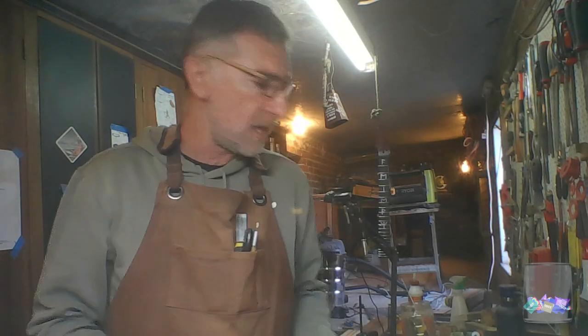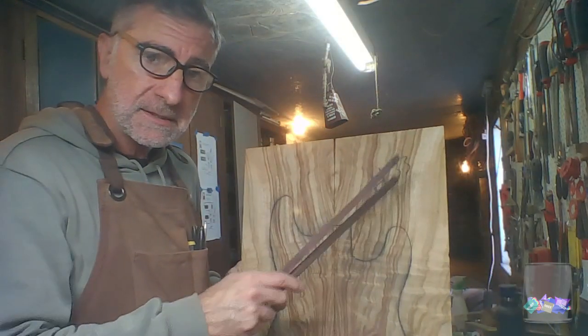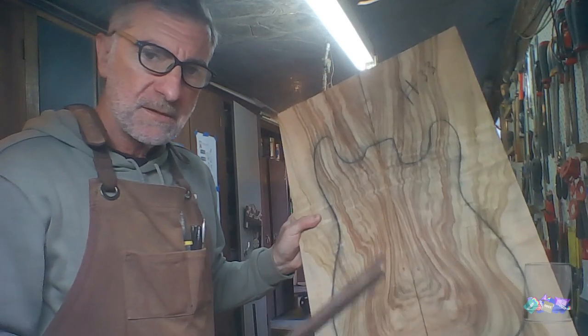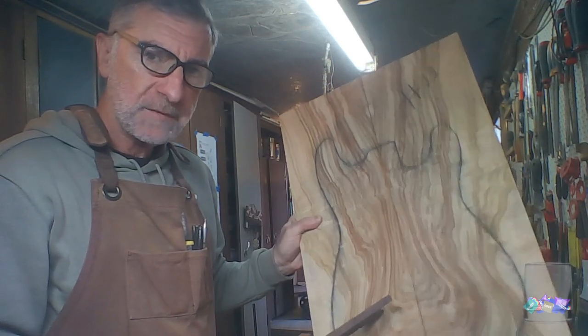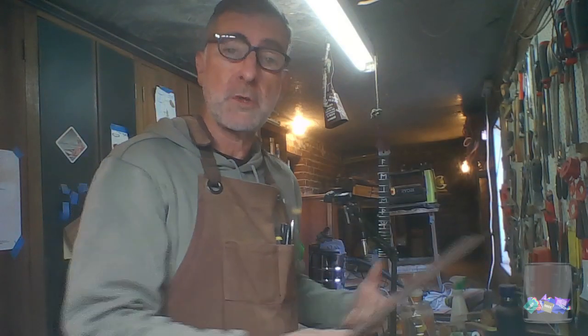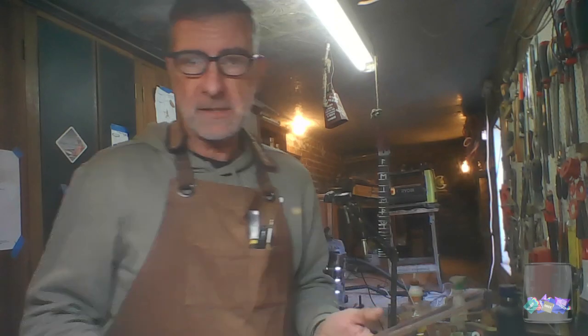We'll make a decision. I actually like the fact that this is just offset. I do like that for the headstock. But you know what? That body is beautifully book matched. It might look, well, what we'll do is we'll use both. We'll cut both sections out and we'll line up and we'll just make a choice. The book match one might be better, but then again, who knows?